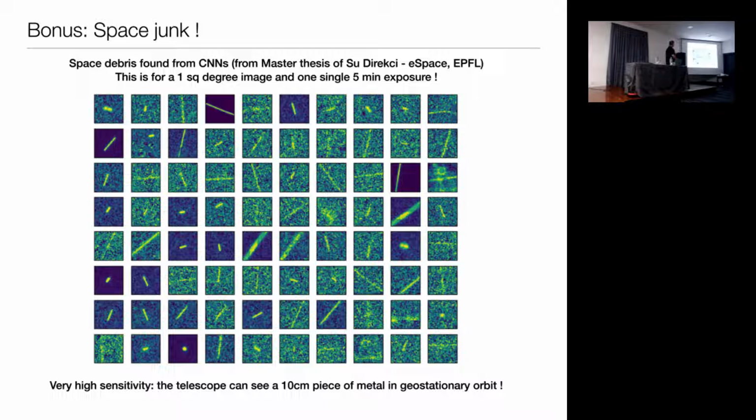So that's what you get when you do difference imaging between the big 1 square degree images. Every 5 minutes, you get this kind of sample of space junk. You see some of them are even spatially resolved. Some must be asteroids. Some are known stuff. So if someone wants the data to these kind of things, they are free to ask.